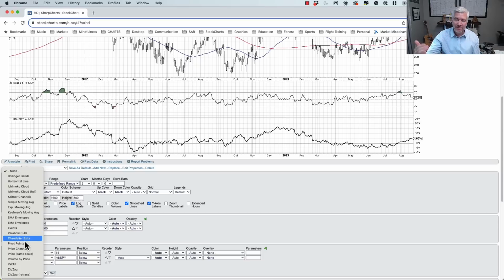Then I guess the next level beyond that would be the chandelier exit. Read Alexander Elder's books where he talks about the chandelier exits. It uses average true range, which is a little more dynamic way of doing that percent stop that we mentioned. I would hope you can get there at some point in your investment journey, down to something like chandelier exits. That's a really good way of using average true range, the volatility of the stock, to determine your stop points.